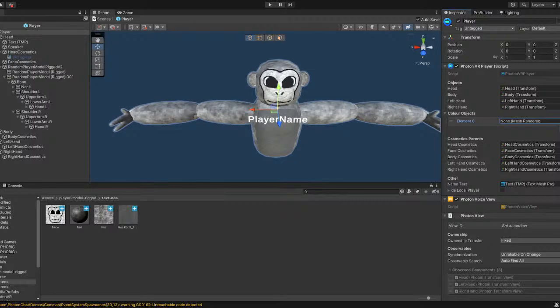Now Visual Studio Code will load, and now you want to find here, it says public list mesh renderer color objects. Instead of mesh renderer, right before that, just put skinned mesh renderer.